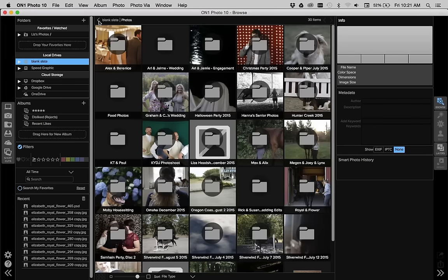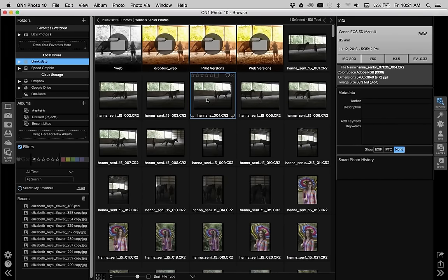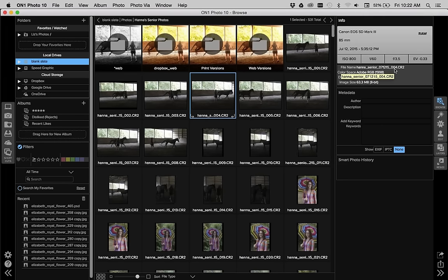Now, the other thing that is really, really important when you're doing this is renaming your files. Most of these files, unless they're recently uploaded in the last week or two, have very unique file names. And as you saw in the slideshow, it's very important to me to put a keyword in there so that I can find it easily. Hannah's senior photos is a great example of a unique file name that isn't wedding based. It's her name, and then it says senior. So it's Hannah, senior, the date, and the sequence number. So if I typed in senior and I was looking for a whole bunch of senior photos for a new web gallery that I was creating, I would find not just hers, but all of the other senior photo clients.